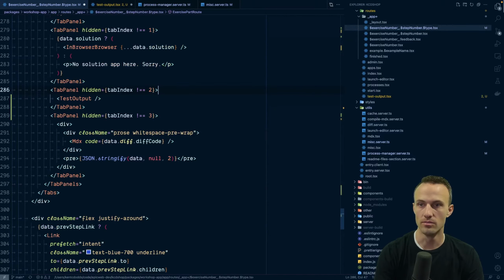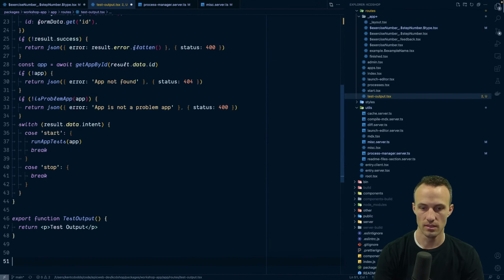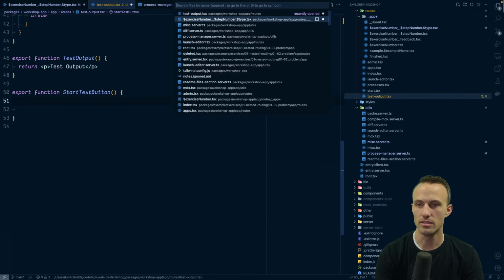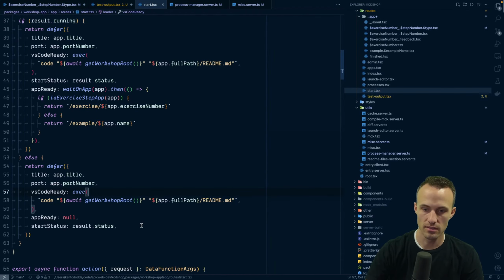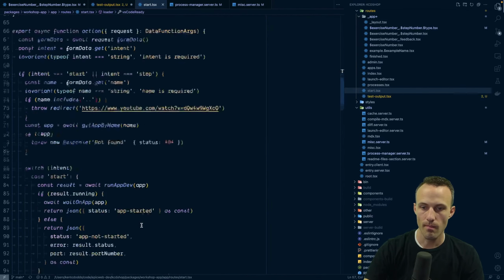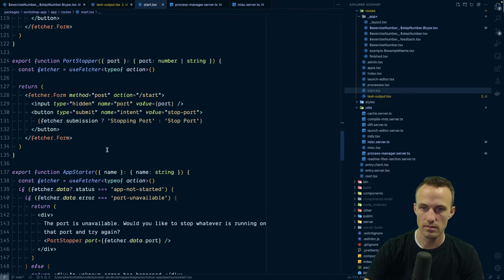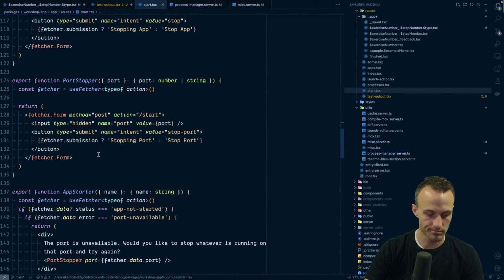We want to have export function start test button. This is going to be very similar to start TSX. Yeah, we're not going to have a port stopper. We're not going to need it.